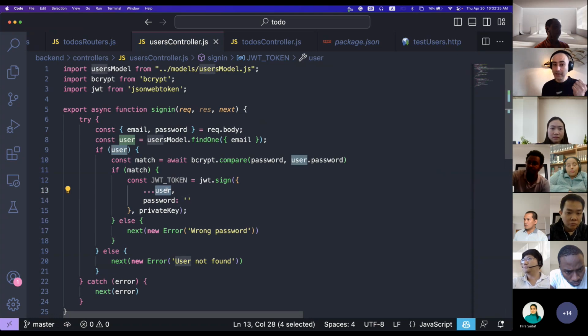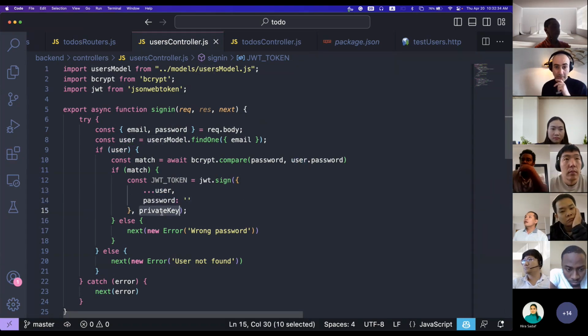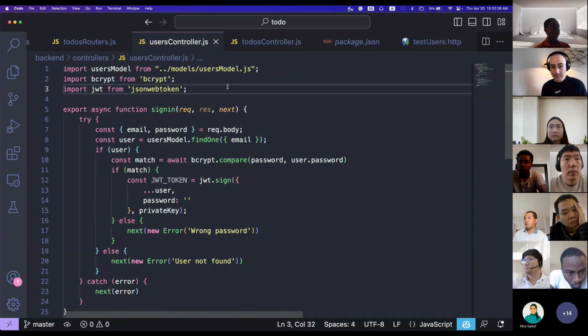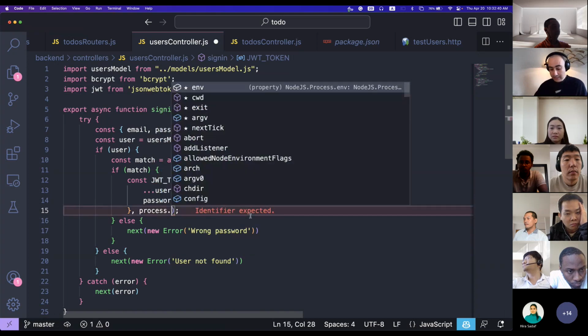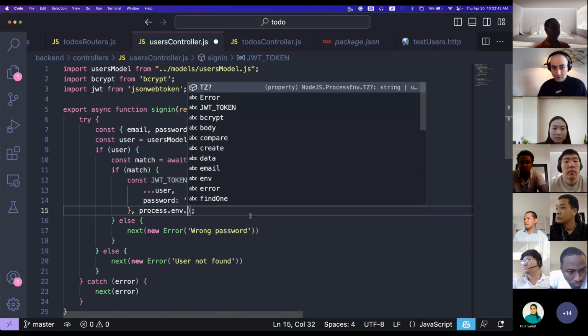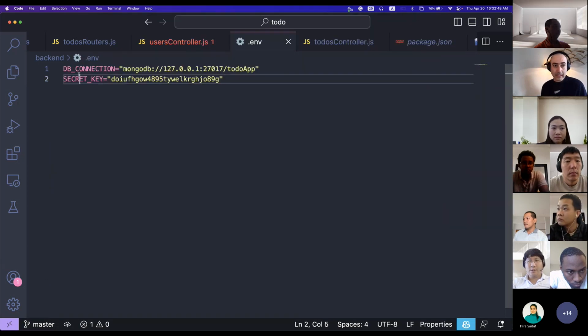So my token will have full name and ID and email, but not the password because I replaced the password. Private key, we need to import that. So it's process.env.secret key.